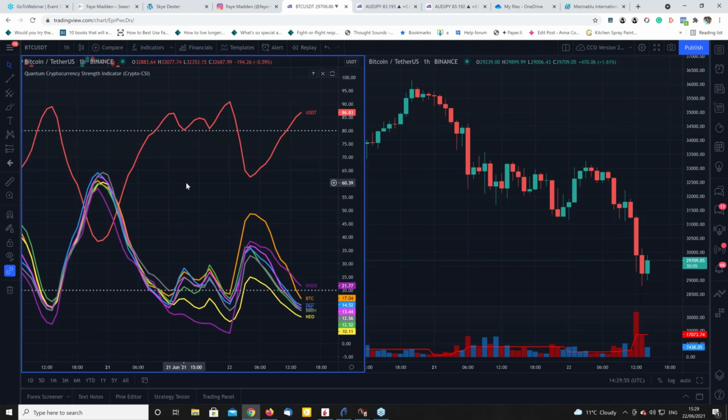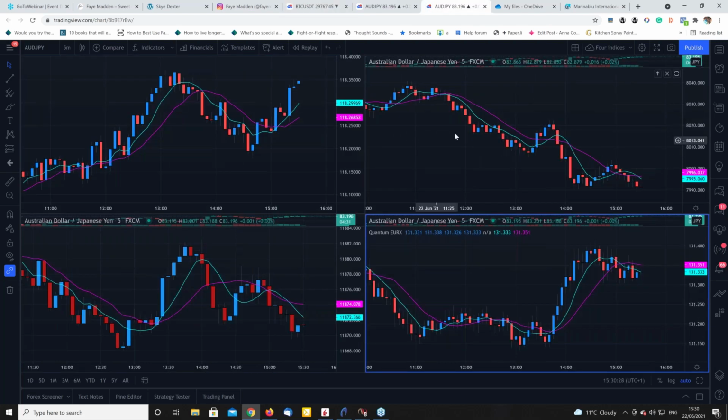You're looking at overbought, oversold, strength of trend, rising lines very strongly, falling lines very strongly. The difference here is obviously you are looking at a, if you like, a pair. In other words, Bitcoin against the USDT, rather than the currency strength indicator, where we're looking at individual currencies. But other than that, the principles are very much the same. It's very exciting. And of course, if you have the full TradingView package, then you will get this free of charge as always.